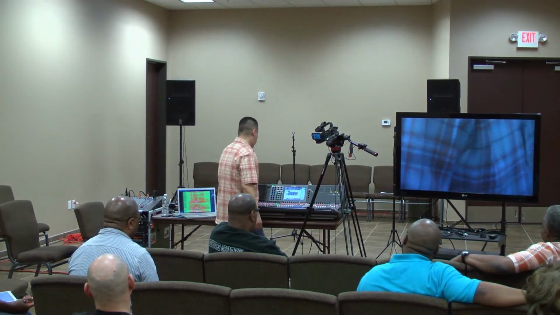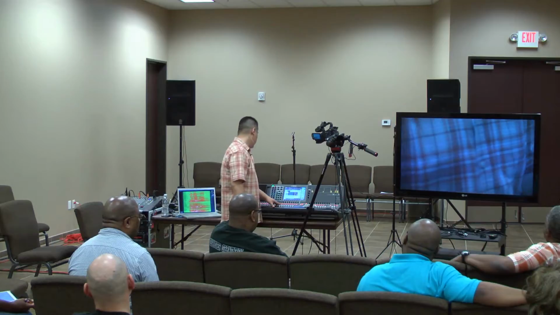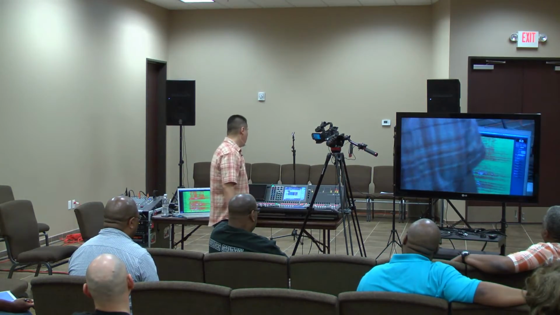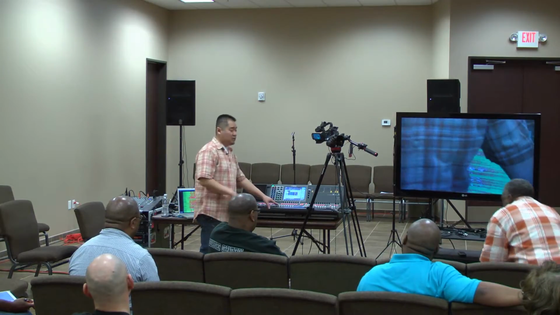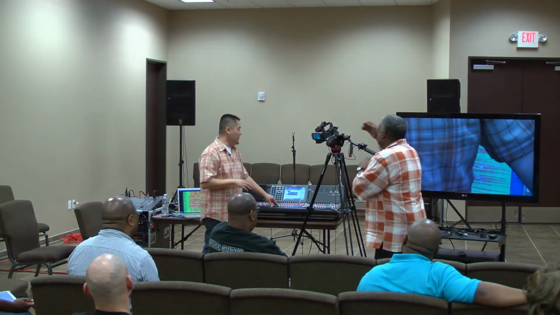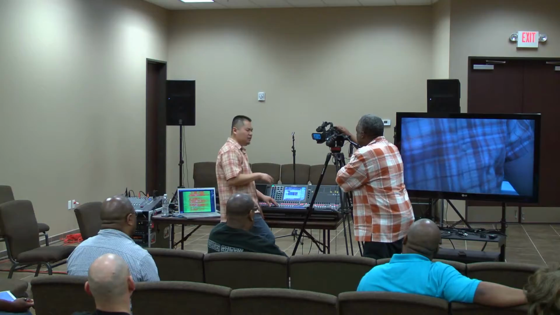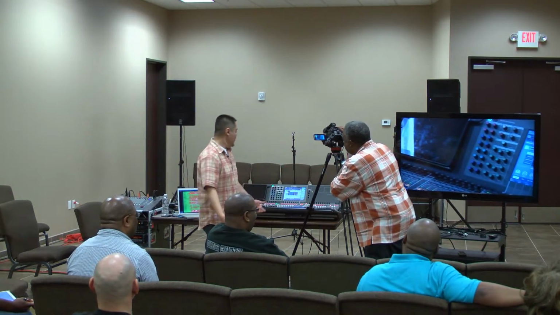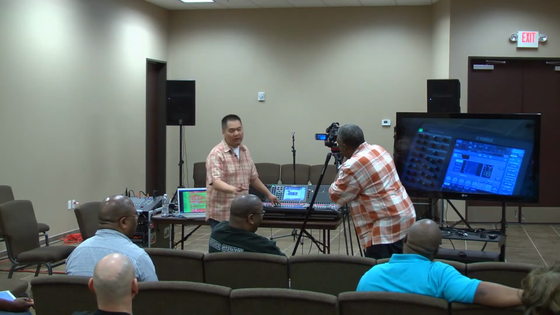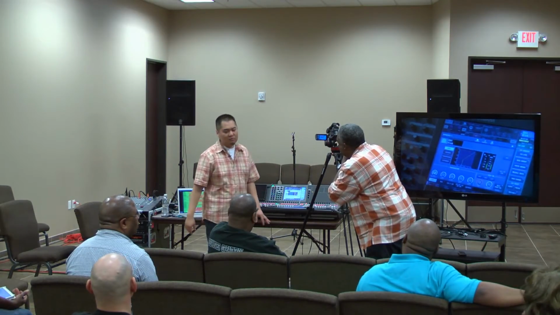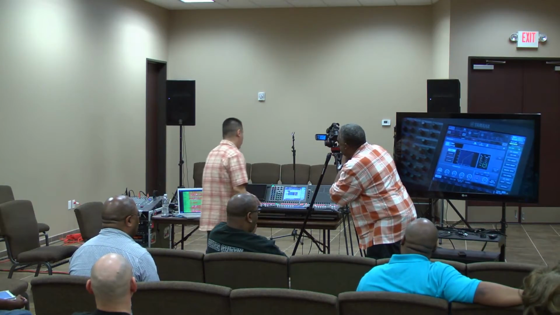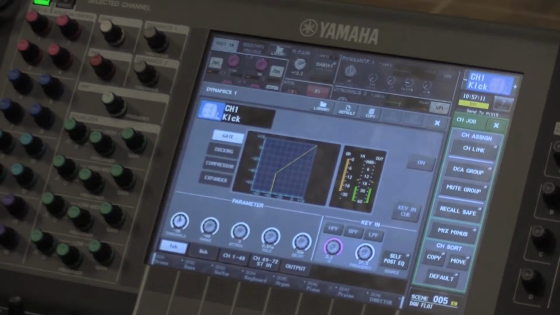I will put a gate on the kick drum. So again, this is specific to some high-end board. So, if you're on an analog board, good luck. I mean, there is a way to do it, but it's very long-winded. You've got to set a compressor and put a high-pass filter in front of it or whatever. But basically, set a gate.